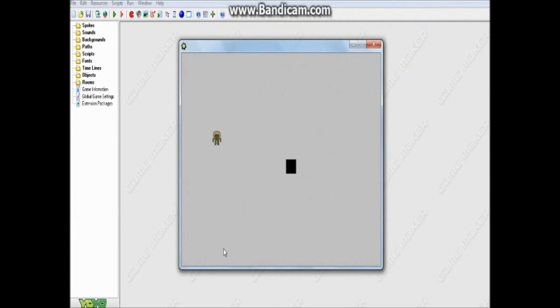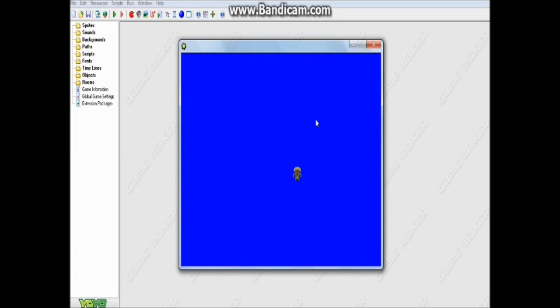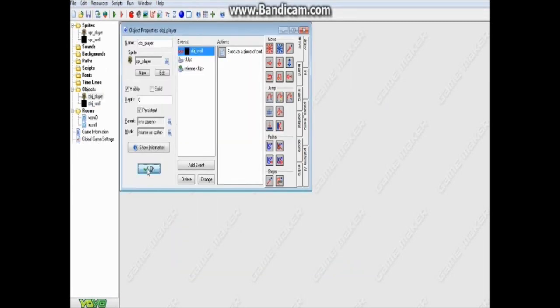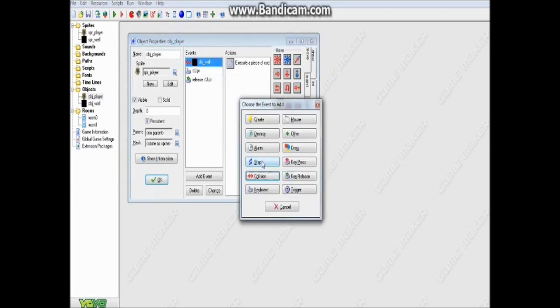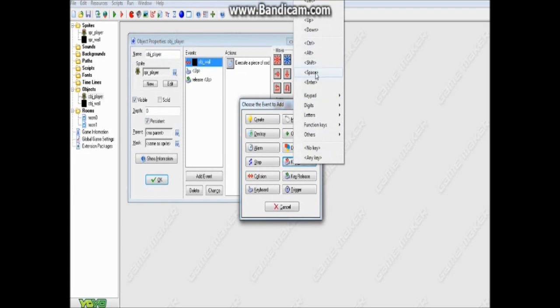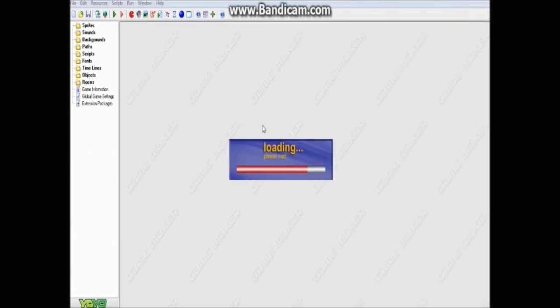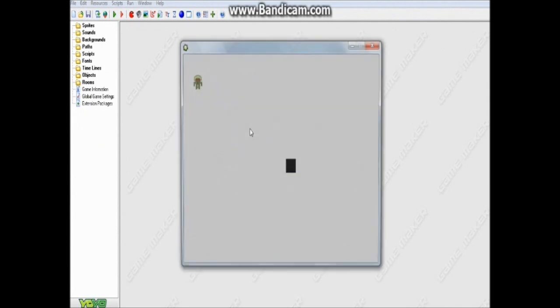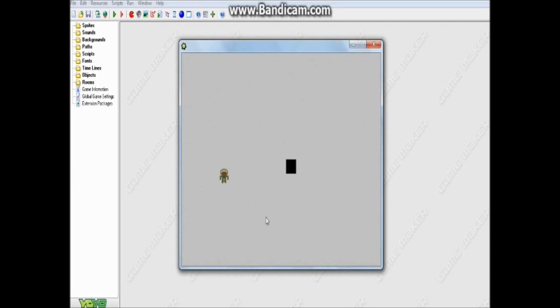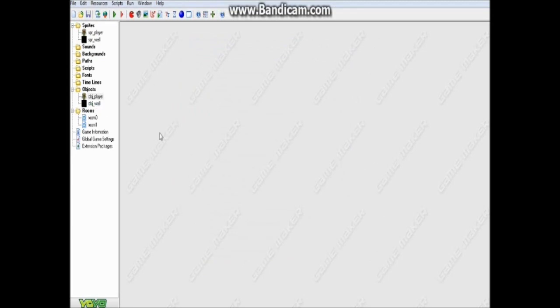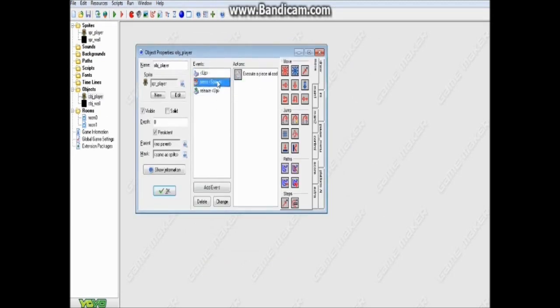Okay, so here's our player. We're going around, and let's collide with it. And now we're in this room here. So you can do that and change your levels, or you could make it so that if he presses space, you can change it, or you could do a trigger. You can make a trigger so that if he gets a certain amount of kills or whatever, it changes the room. I'll go over that in the future because that could get a little complicated. So now if we press space, we're in this room, and so on. So that's how you have multiple rooms or levels.